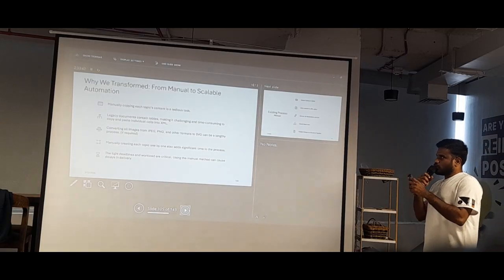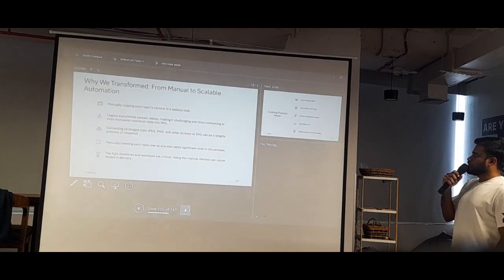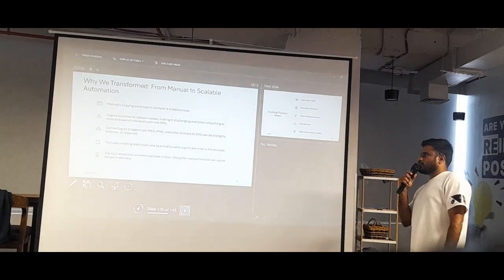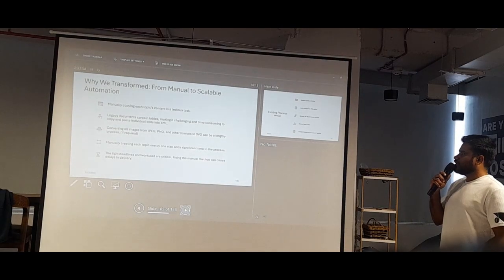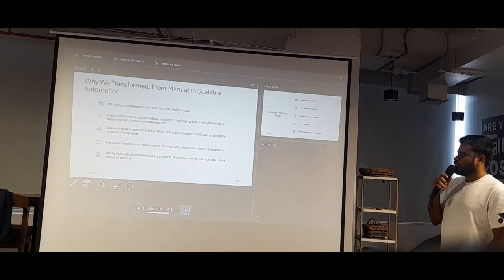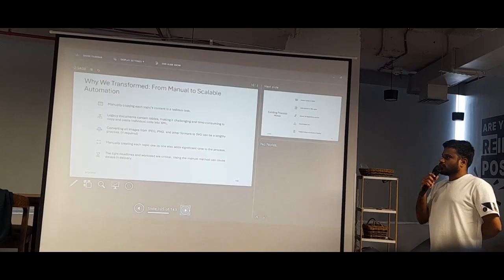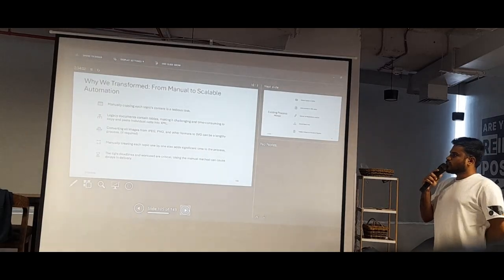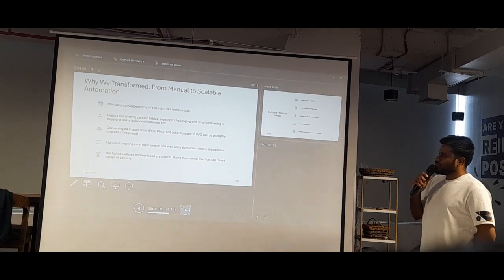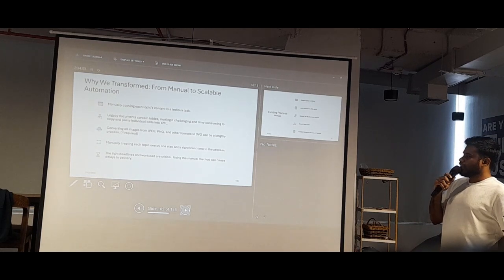Before I talk about our current process and the new process that we derived, I would like to highlight why we moved from manual work to scalable automation. When we work on legacy documentation, we manually copy paste each content, and the legacy documents usually contain big tables created as vector-based images, so copy pasting content into each cell is a tedious task.